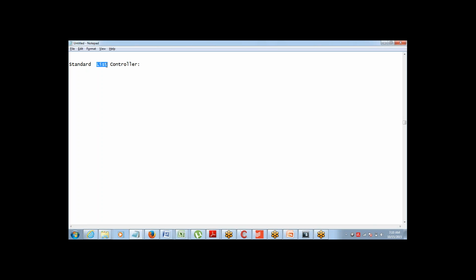Got it? So previously we were displaying one single record on a page. So we were kind of designing the detailed pages of the records. Now this standard list controller can be used for displaying the list of records for the page. And we will be displaying the list of records from the object. So the good thing is that you will not need to supply the ID in the page, and a list of records can be displayed on the Visualforce page.